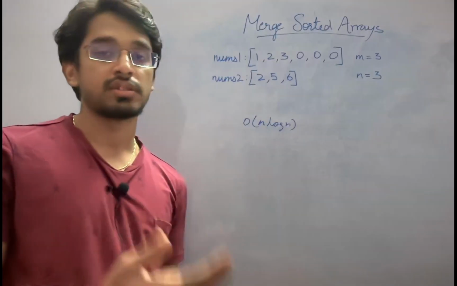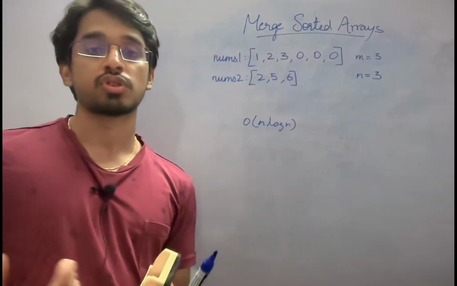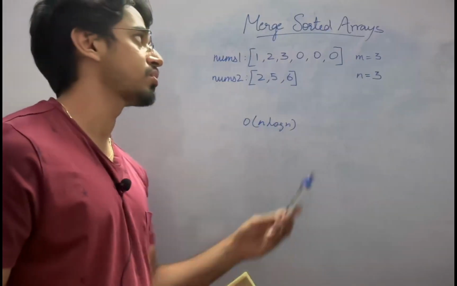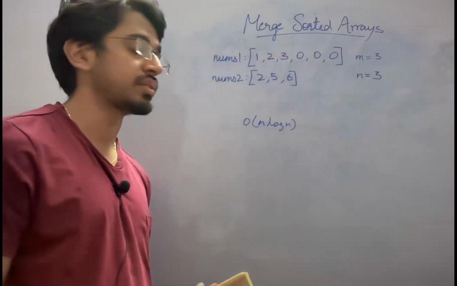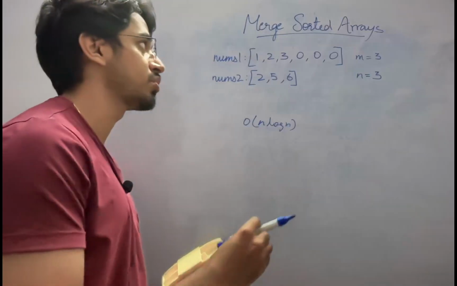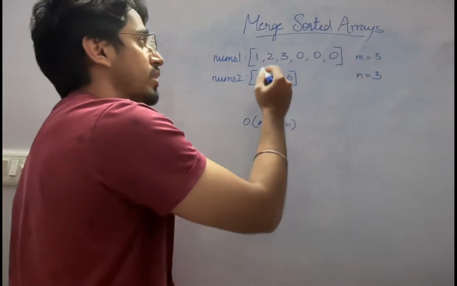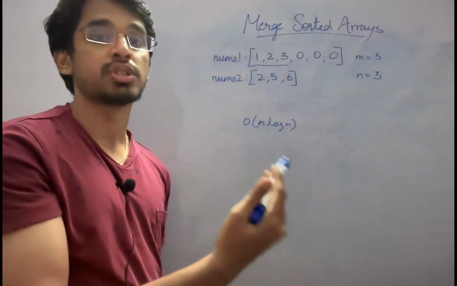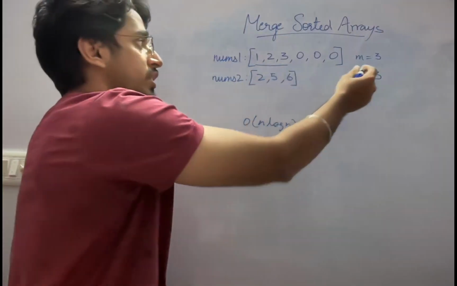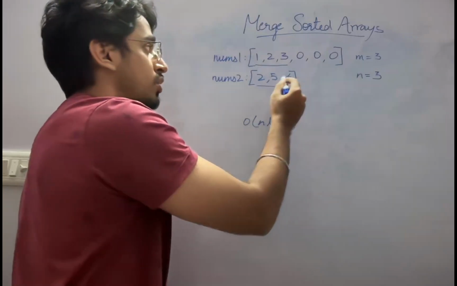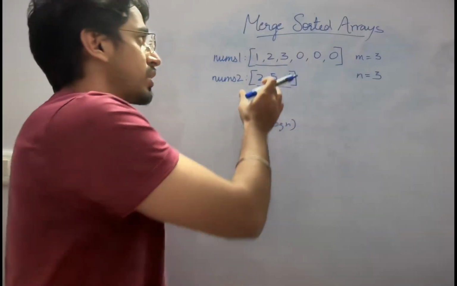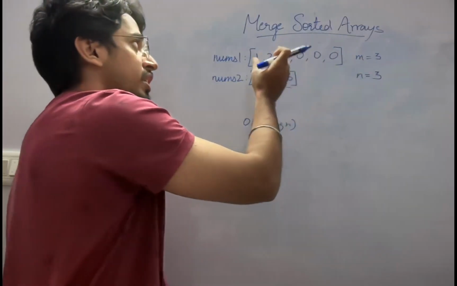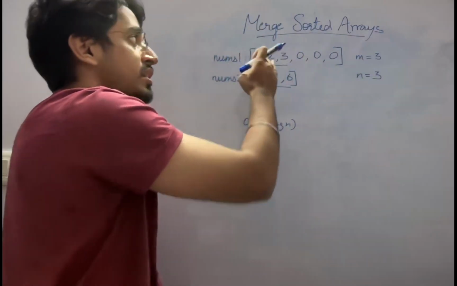So how can we make this better? How can we solve this in the most optimal way? What we can do is, we are given two lengths, that is m and n, where the number of elements in nums1 starts with m equal to 3. We need to consider only these three elements as the right candidates to be sorted, and also for nums2, n is equal to 3. So these are the sort candidates. We just need to consider only these and neglect all the other elements, and then sort them into the same array, that is the nums1 array itself.